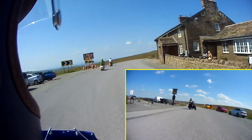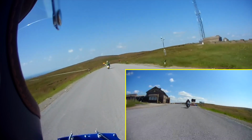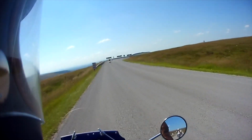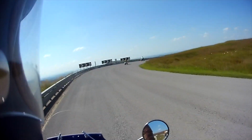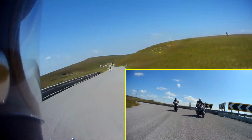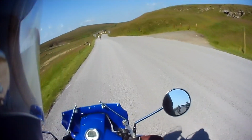So off we go, we're heading from the Cat and Fiddle towards Macclesfield. Look at the road, just completely slippy. I think I was probably doing about 15 miles an hour here. John and Manny in front, and we've got Gaz and Wes behind.